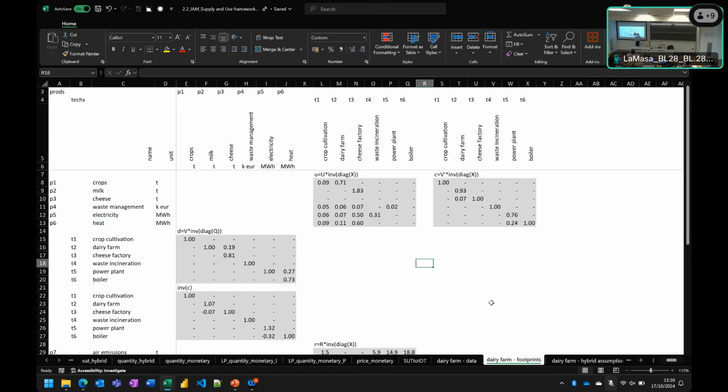But for the C and the D, you can do something, because you can check the column sums. You know that for the product technology, so for the product mix, the activity of the dairy farm is 1 and is split over the production of 2 products, in this case cheese and milk. So if you are summing all the columns, you should get a vector of 1s. And the same here, because you have a market share of cheese that is 100%, split over the 2 technologies, in this case dairy farm and the cheese factory. Okay?